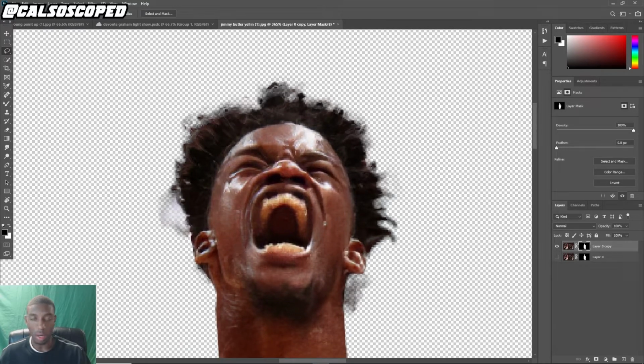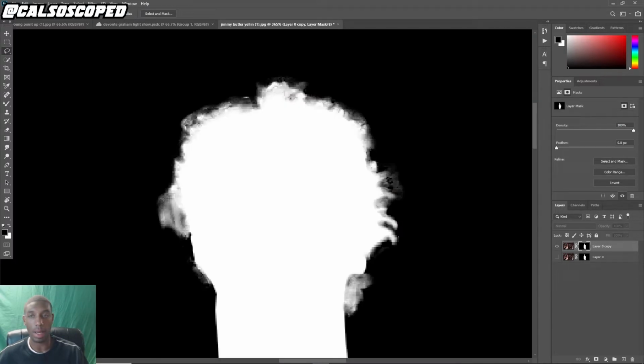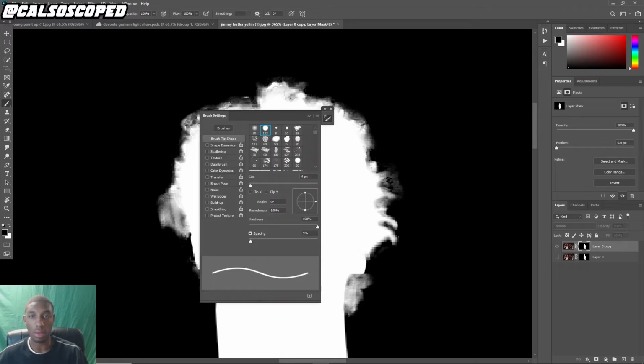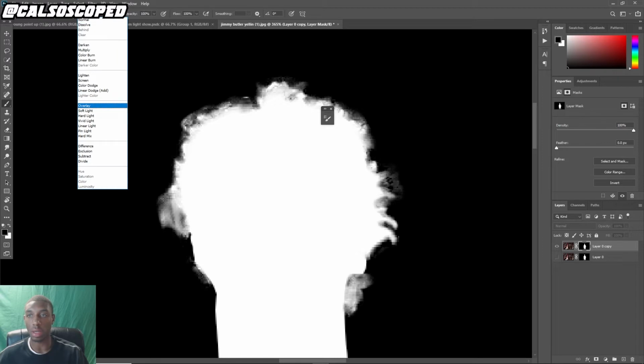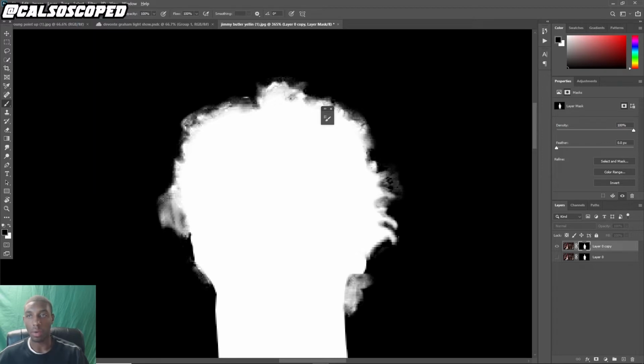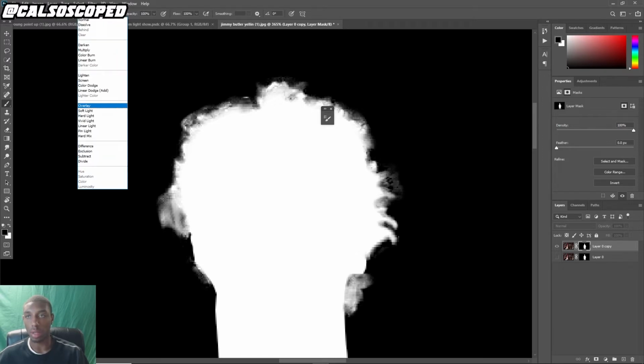And now you can also do this. You go on your layer mask, you hold down the Alt button. I think it might be Command on Mac, I'm not sure. But you hold down the Alt button, click on the layer mask, and you're gonna get to this screen. And now once you're on this screen, go to the brush tool, go to the soft brush tool, right? And the very important part of this is you're gonna click on the overlay. Click on overlay for your type of brush. So you got that, right?